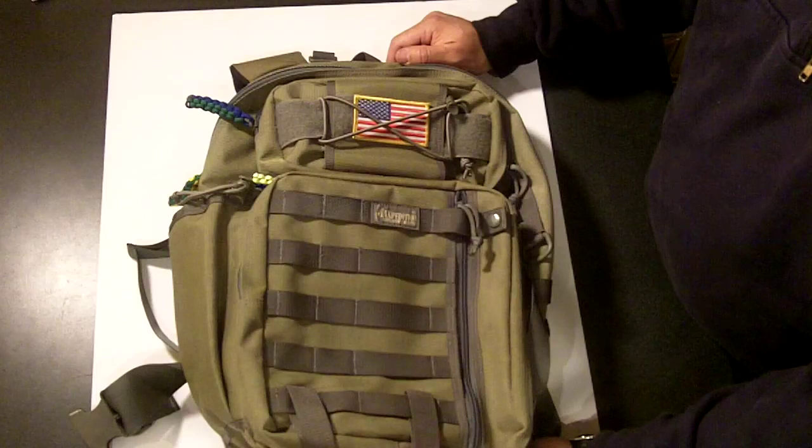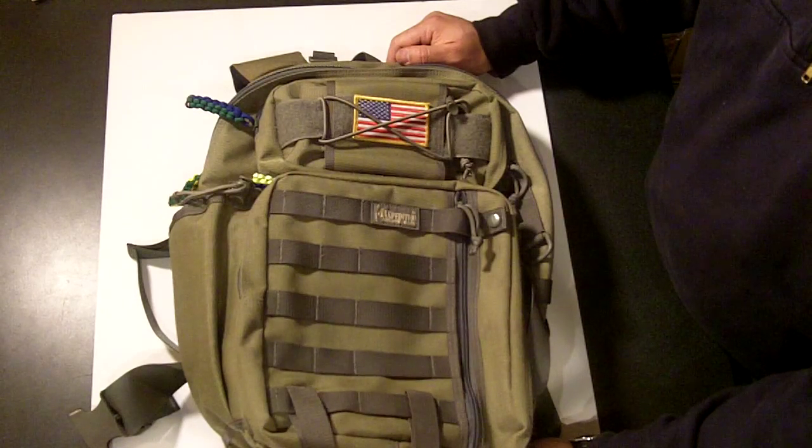I did some checking around. I saw someone else on EDC forums who had some work done by Fight and Flight Tactical. So I sent an email, got an inquiry, and lo and behold, I think the total time the pack was gone was three weeks — and that's partially because it took me a week to mail it because I cheaped out on shipping. He had it for a week and it took three days to get back to me in the mail.